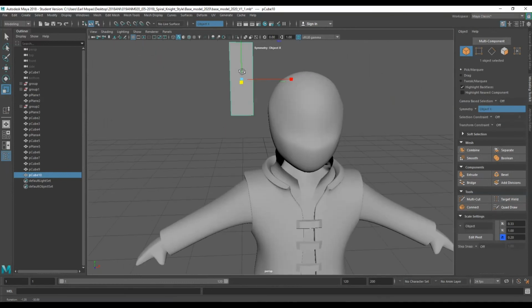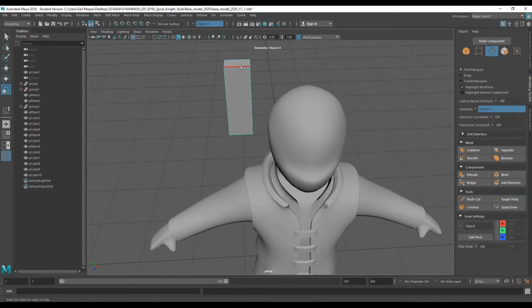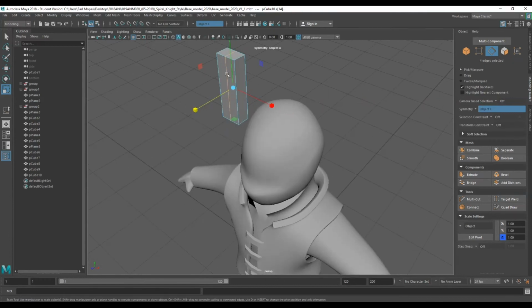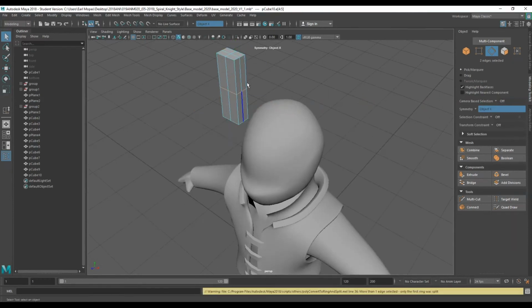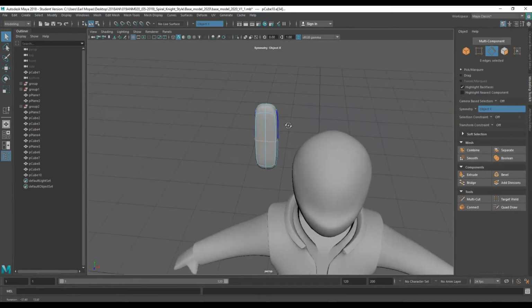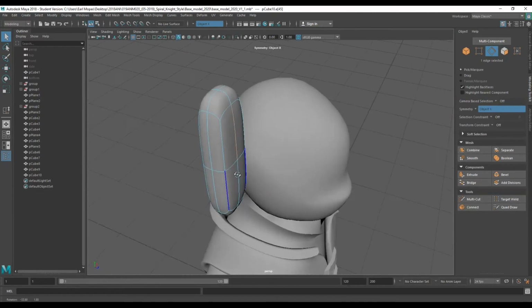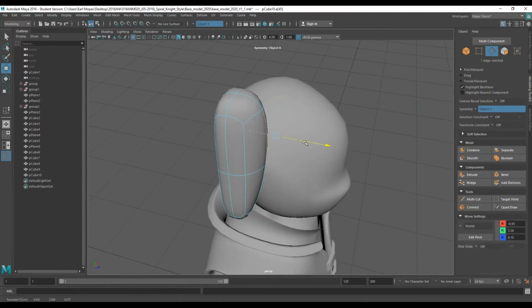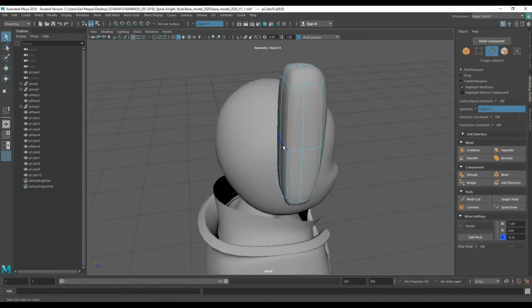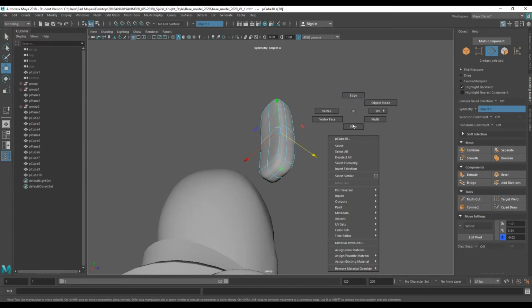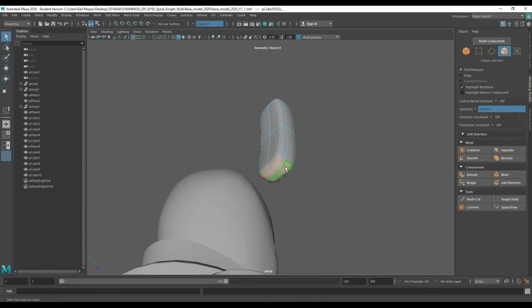So let's take this rectangle and then let's add an edge loop right here. Let's add one more here and maybe one down the center. Okay, let's turn on smooth 3D preview, and now let's work in this, and then we'll start shaping this out in such a way that it creates kind of like an anime style hairpiece. So let's select these. Maybe we'll scale it down so it's kind of a pointed edge.